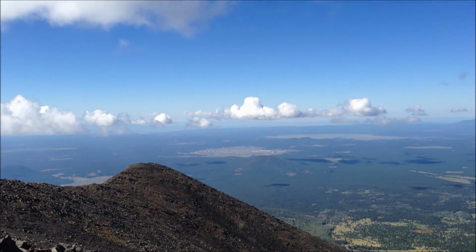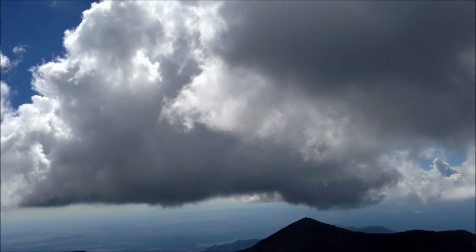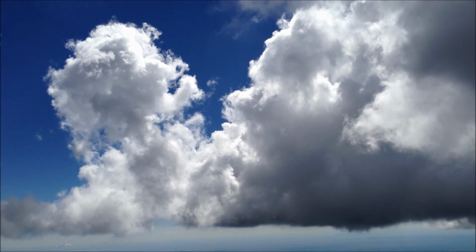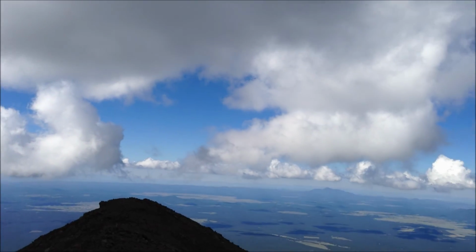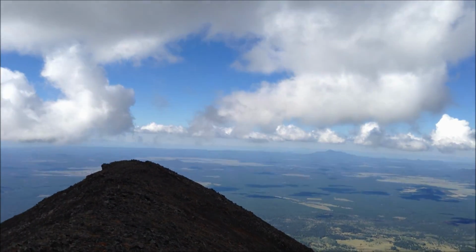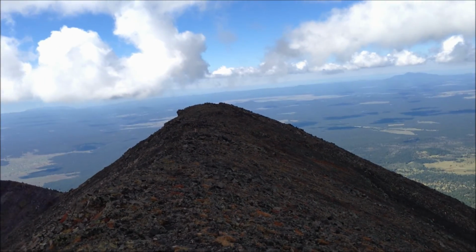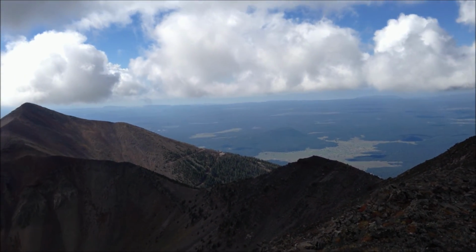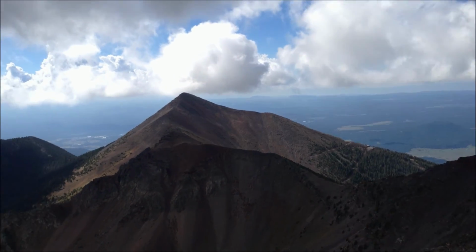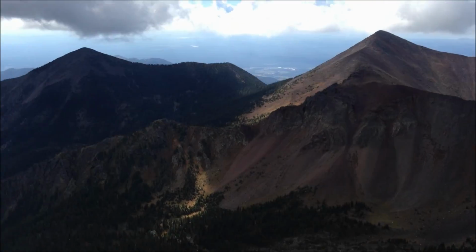Time to start heading down. You want to know how fast the weather can turn? That's where we're going. Look at that. That stuff is blowing up before your very eyes. You just saw my video. It was clear 15 minutes ago. You've got to start early. You risk starting late. You really need to be off ridge lines by 11. They're only calling for a 20% chance, but that doesn't matter. It could get like this and then change, and it could just be cloudy for the day. There are no promises, so off we go.